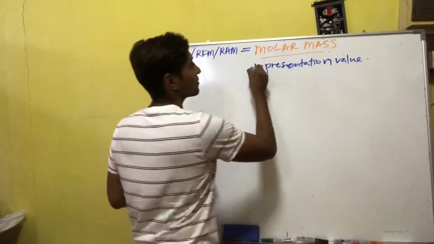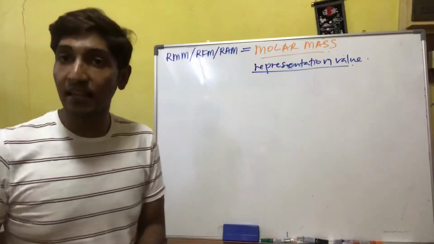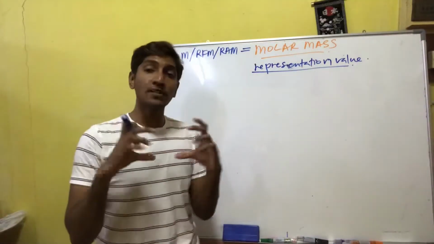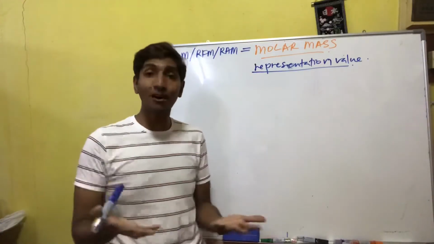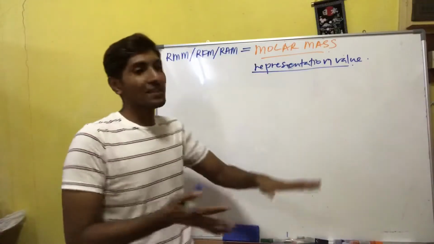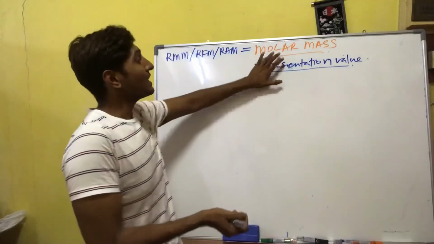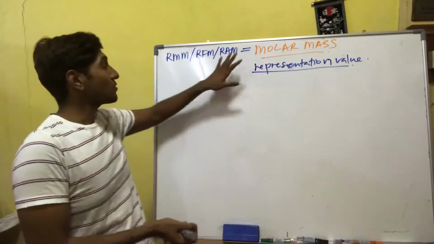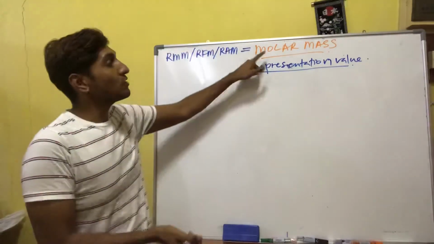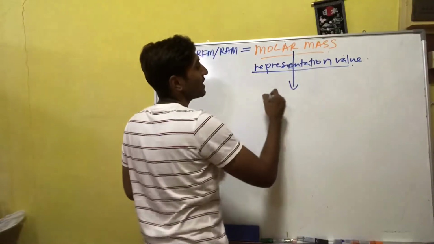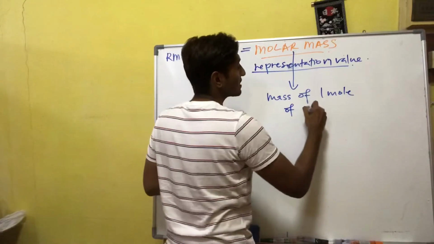in chemistry. So for example, if I say I have 1 dozen cats in the house, that word dozen actually shows equivalent to 12. Okay, so if I say I have a dozen cats in the house, I have 12 cats in the house. So in molecular mass, formula mass, and atomic mass, it is equivalent to molar mass, which is by definition the mass of 1 mole of substance.